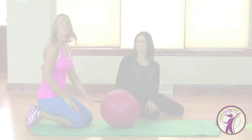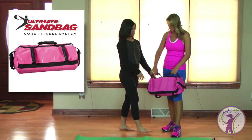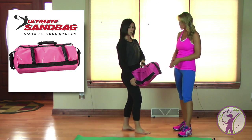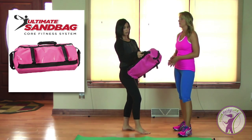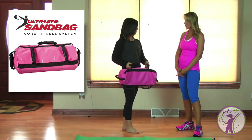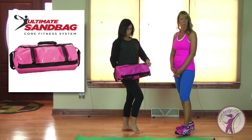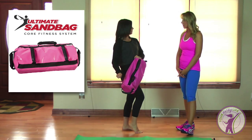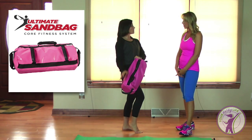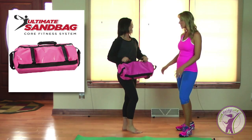Let's move on to the next piece. This is our next piece of equipment: the Ultimate Sandbag. Lisa, this is another great piece of equipment. You can do a million things with it — it has all these handles so you can hold it in all different directions, and it's weighted. Inside the bag is a sandbag, and it's great because it unzips so you can take out a sandbag or add to it. You can do stuff with your arms, your legs, squats, and all sorts of things.